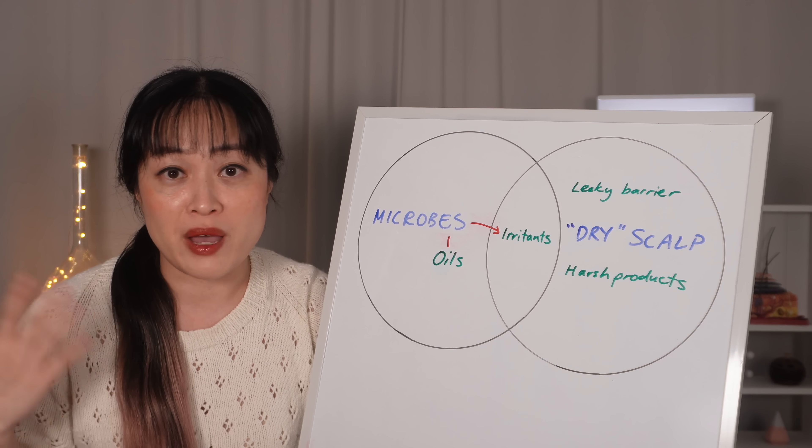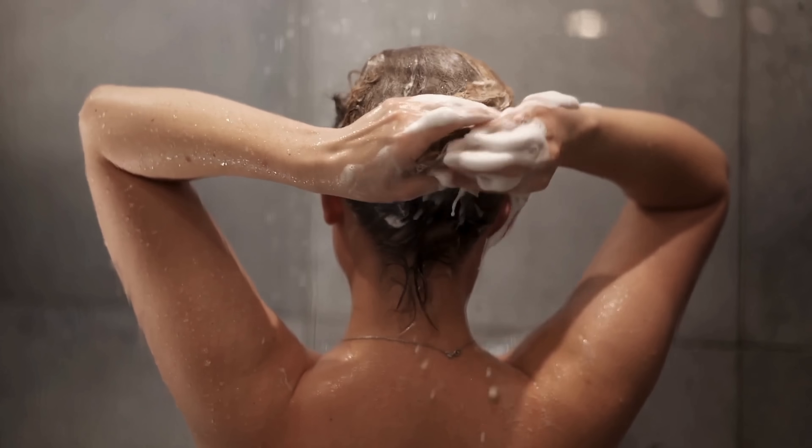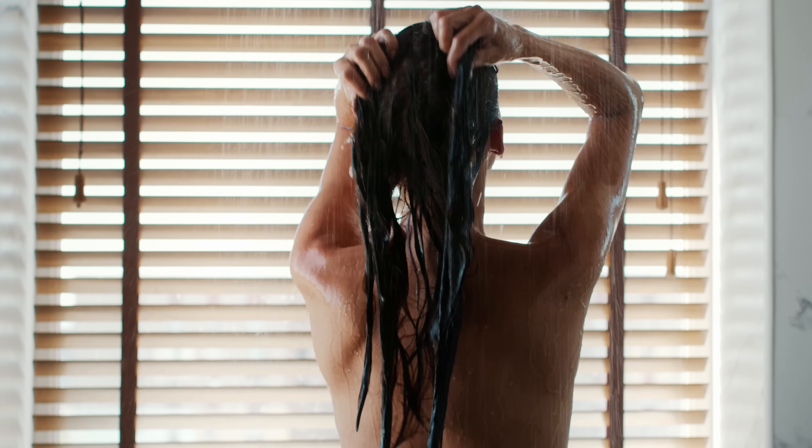But before we can talk about products, we need to look at the last piece of the puzzle: potential allergens. Because if you're allergic to something that you're using, you can still itch even when the other problems are fixed. And there is a really common allergen in shampoos — and that is the main product type for dealing with scalp issues. Here's a cosmetic chemist insider tip: wash-off products like shampoos are formulated differently from leave-on products. Wash-off products don't stay on your skin for long, so it's safe to put higher levels of ingredients in them — and this is generally fine, except for allergens if you're allergic to them.